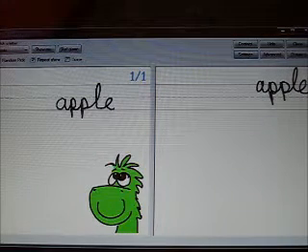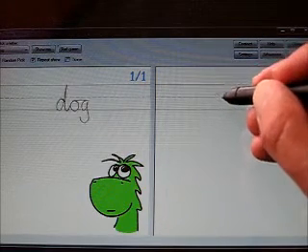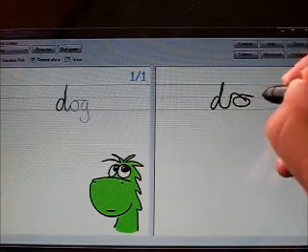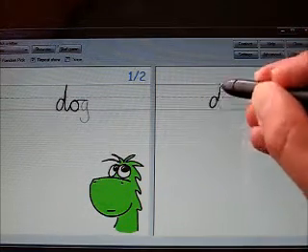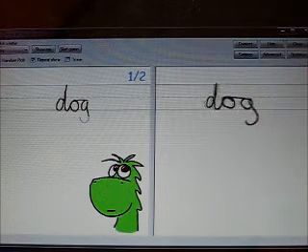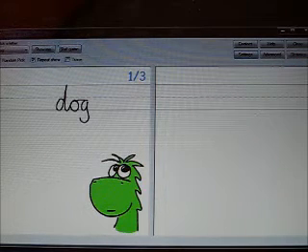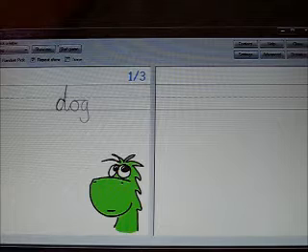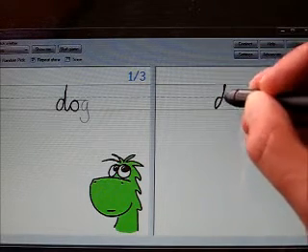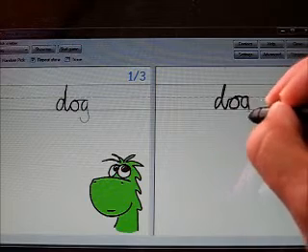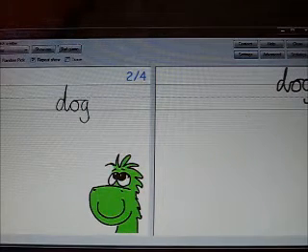In fact, Herbi still said that was correct, so I'll try something else. I'll deliberately make this a bit wider than the sample. And Herbi did not accept that as correct. I think the reason is that my word is actually a fair bit wider than the sample. I'll try that again, but I'll try to do it as close to the sample as I can. Good job. Yeah, Herbi Writer said that's correct.